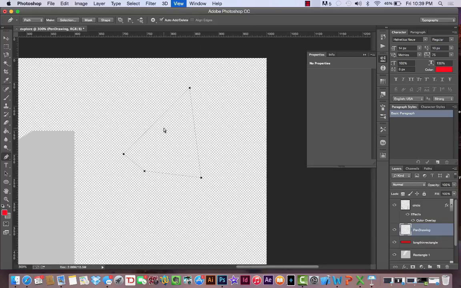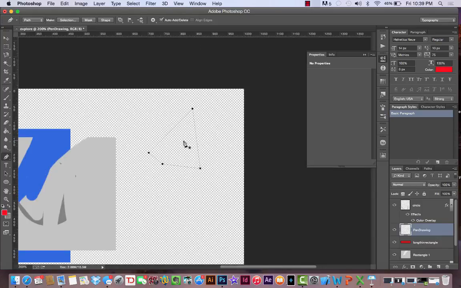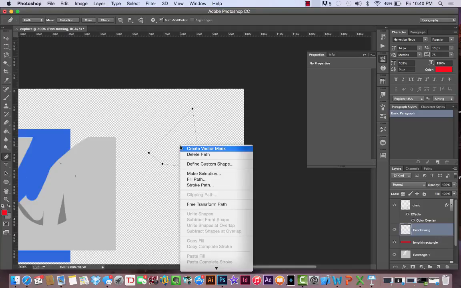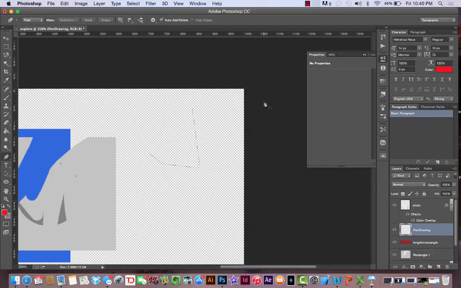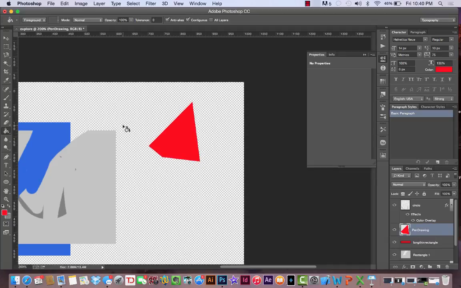Now, in order to fill it with a color or do anything with it, and this is how we're going to do this 100% of the time in this course, let's go ahead and with our pen tool inside, right click, select Make Selection. Make sure always that the feather radius is 0 pixels, anti-aliased is checked, and New Selection is selected, and it's just going to create this shape, and we're going to get those marching ants. And because we created a new layer called pen drawing, we could go ahead and fill this with that red color, and we just drew that shape, which is great.